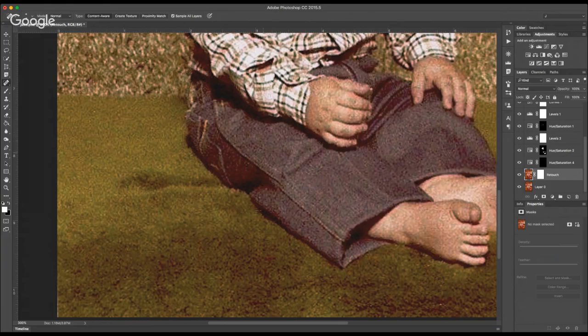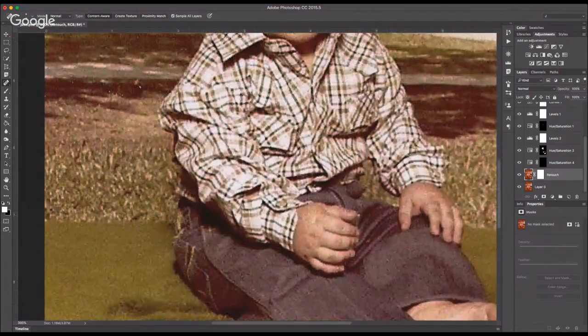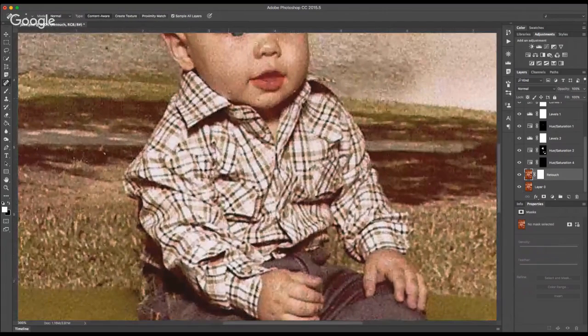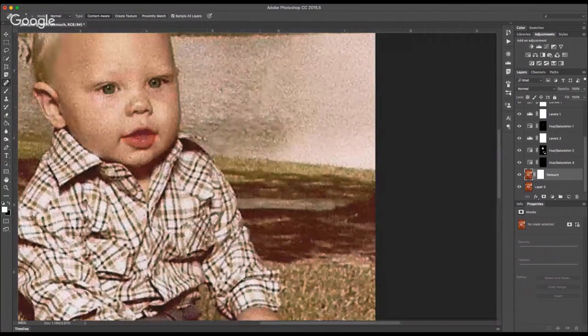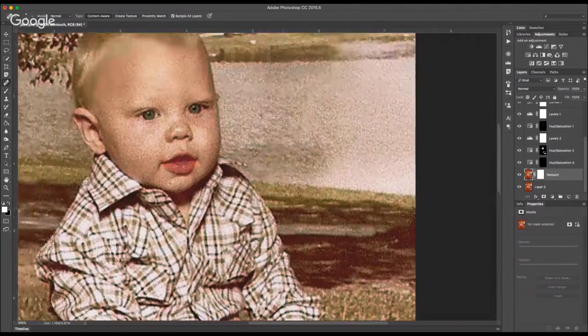But I'm just going to go through and clean up a little bit. The big part of this that I want to show you is what we mean about non-destructive edits when we're retouching, as opposed to making color adjustments. So what I'm doing here is going through and cleaning up some of these little issues. I'm using the healing brush, and I'm not going to get real crazy about it.